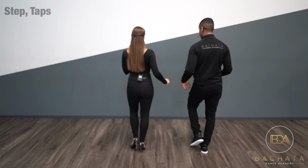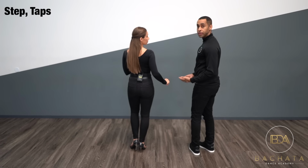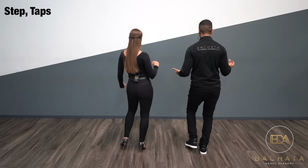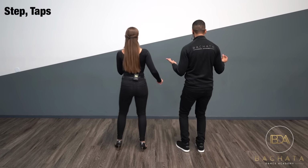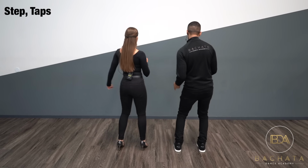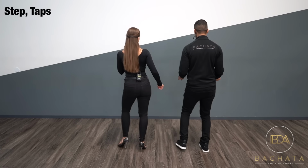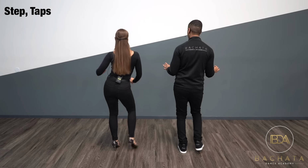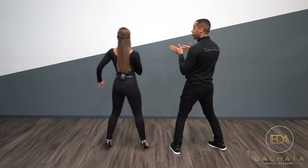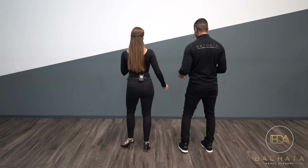Moving on to our step taps. Later on when you do step taps, you're going to be doing it in partner work, so it's good to practice now without a partner. So again, we're here, we're going to go step, tap, step, tap, step, tap, step, tap. I shift my weight, tap, shift my weight, tap, shift my weight, tap, shift my weight, tap. Counts 1, 2, 3, 4, 5, 6. Back to basic, 1, 2, 3, 4, 5, 6, 7, 8.